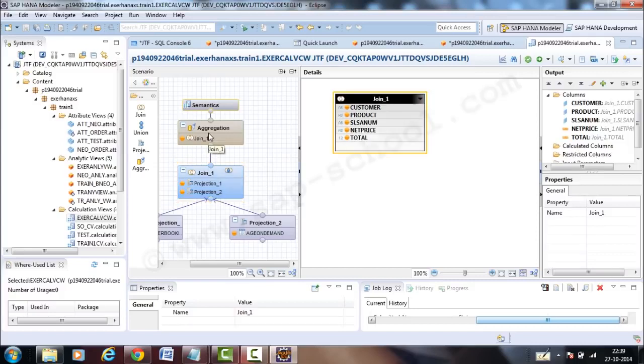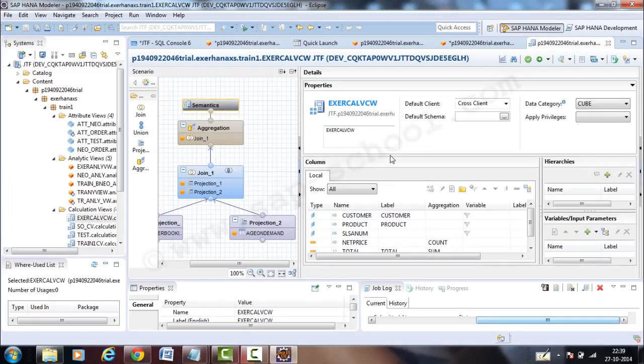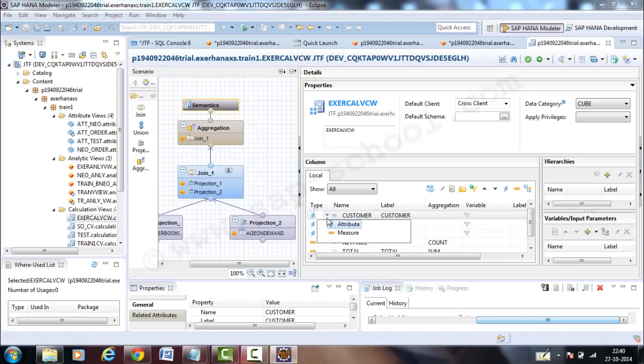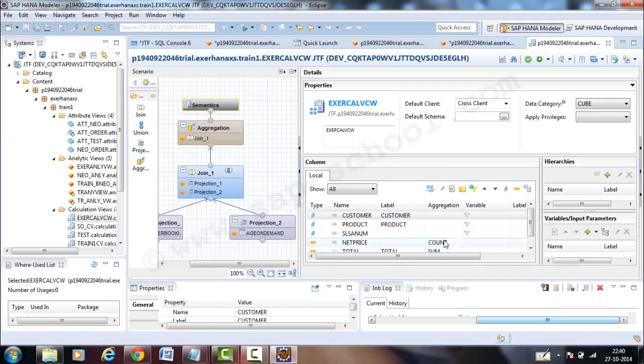And when I went to the aggregation node, I've just selected all my fields, and like in any other view, I went to my semantics and defined if it's an attribute or a measure. We can also have the aggregation set to count, max or min if it's an integer.